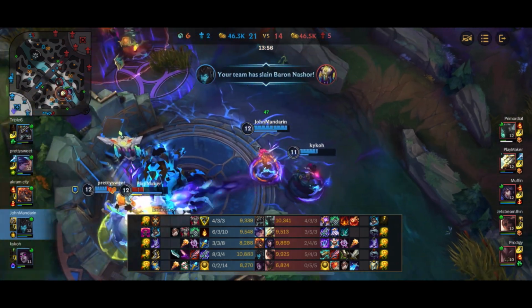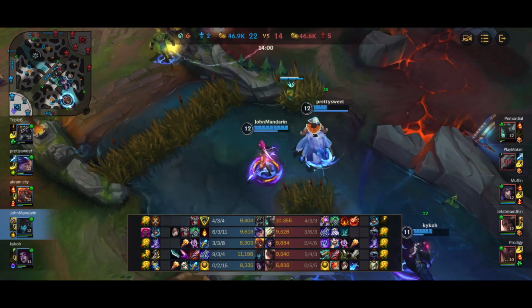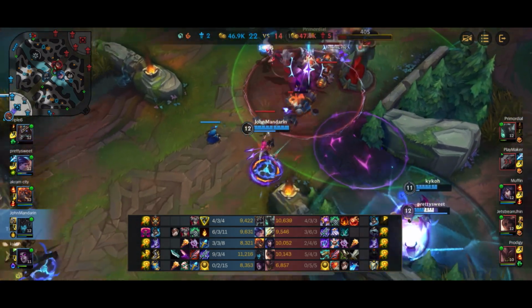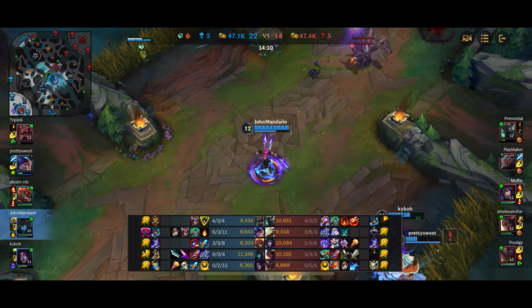We do secure the Baron. I'm not sure why the smite didn't come through, but we also secured the kill onto Master Yi. Now chasing onto the Mordekaiser. Samira comes in, really dangerous. She gets rooted and does have to QSS to escape the root. But yeah, I do think that this build is actually really decent.